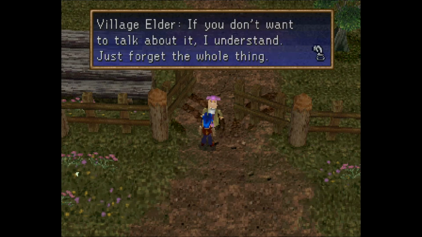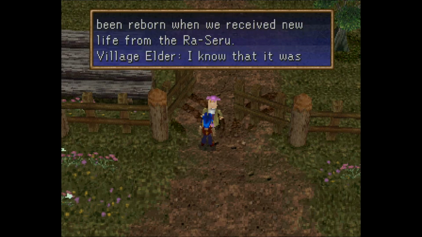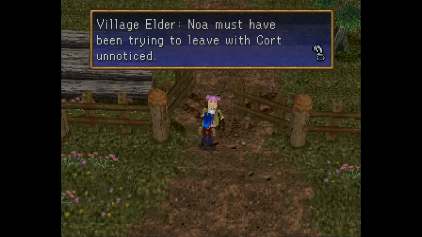So I'm just going to say I don't know this time. Not necessarily because I cared about saying it, but that's what happened. He says, if you don't want to talk about it, I understand. Just forget the whole thing. Court 2 must have been reborn once we received new life, blah, blah, blah. I know it was Court who brought the mist into the world, and I also know that Court is Noah's only blood relative. So everything else he says is the same.